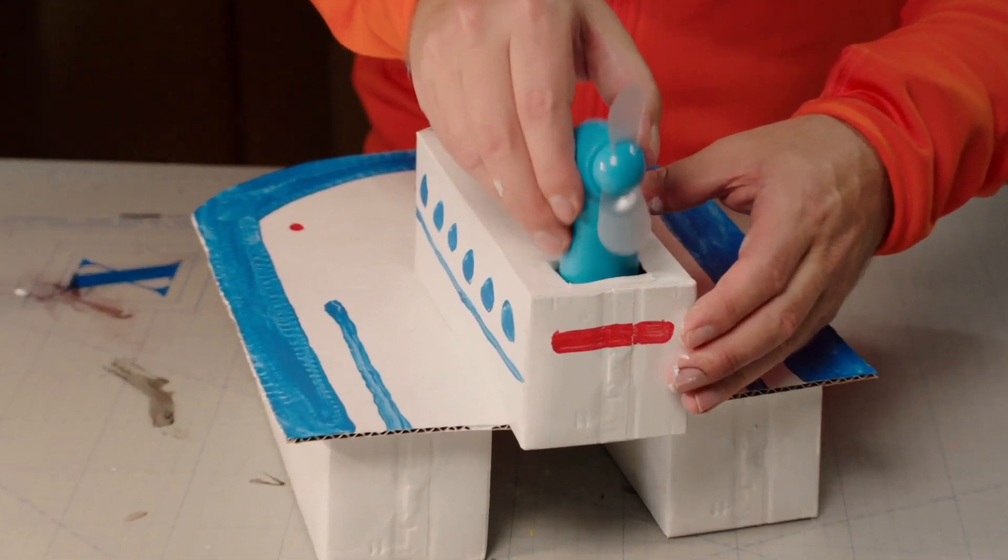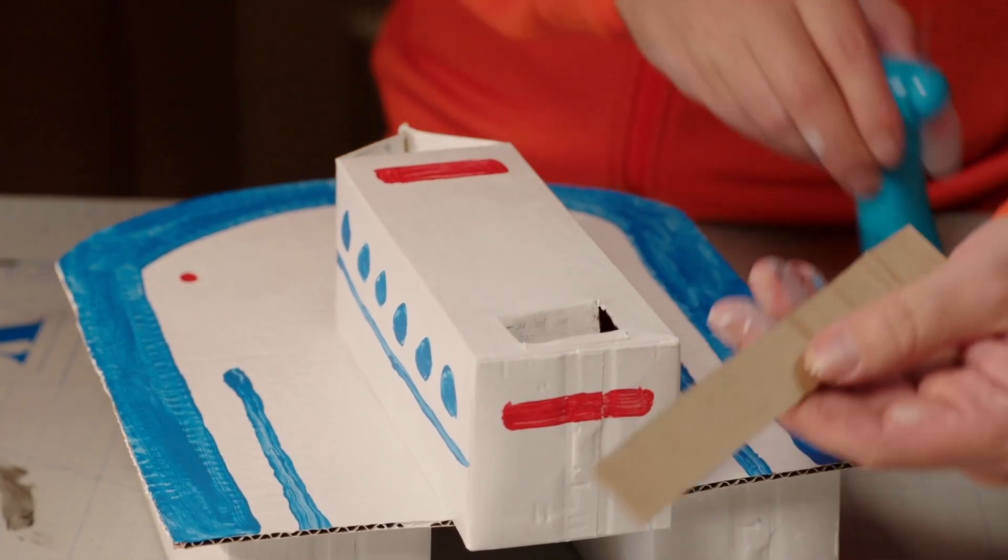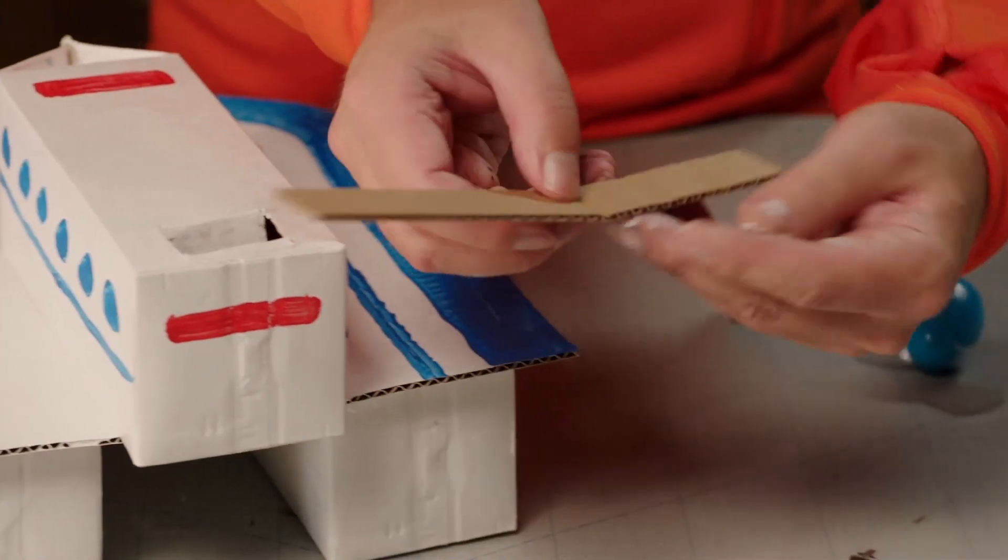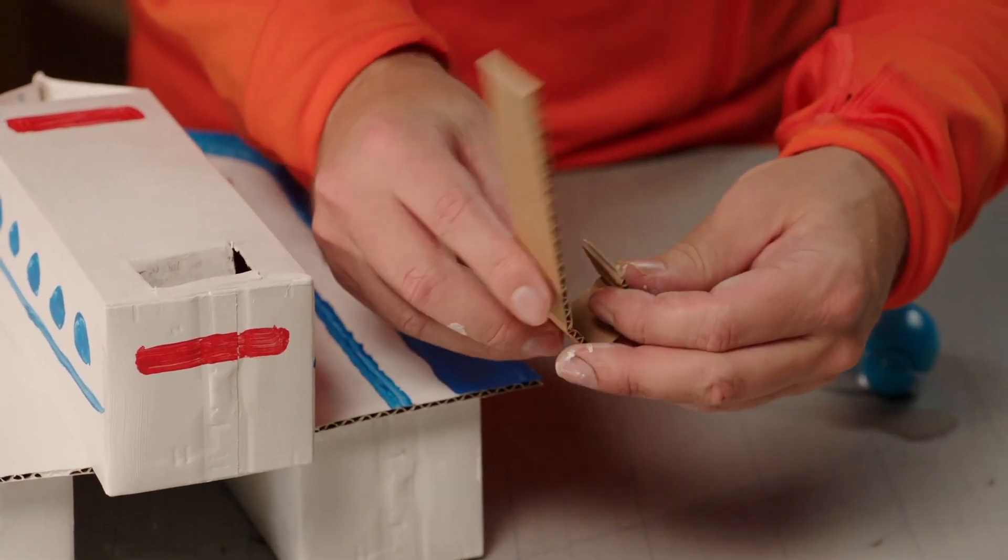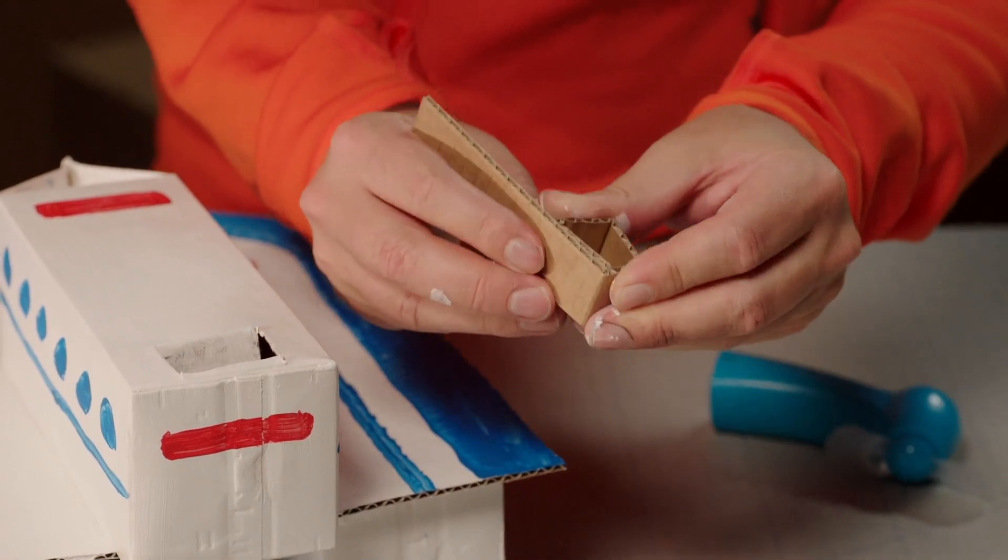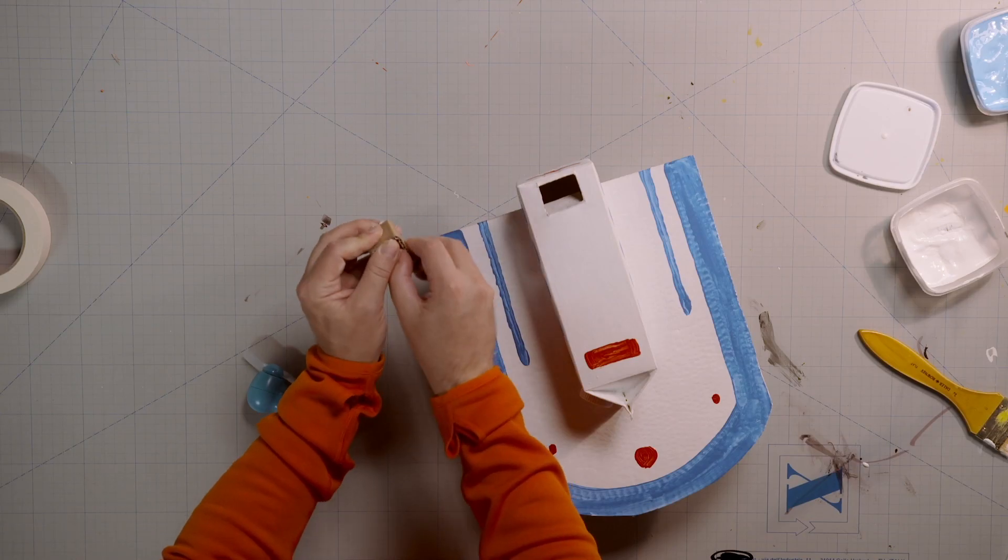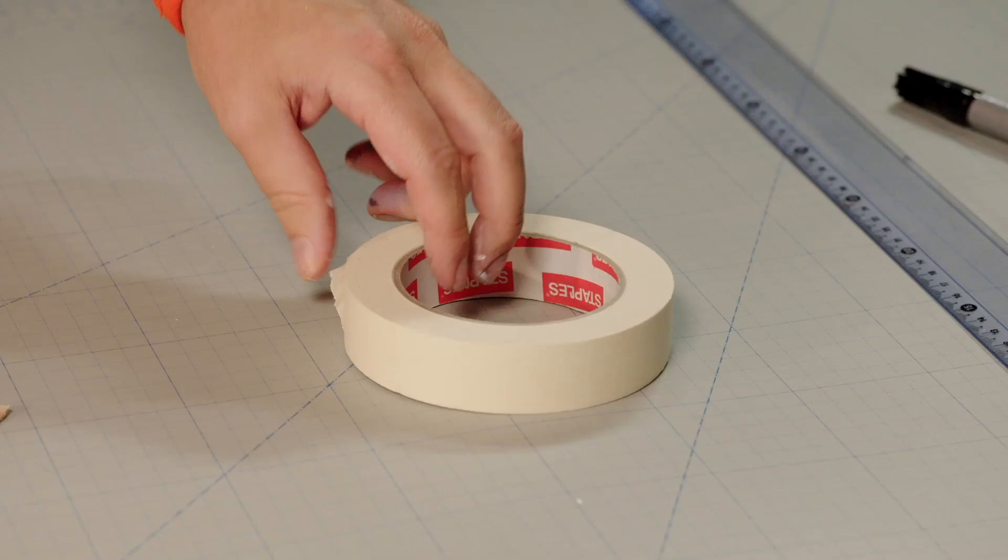Yes, that works. But it's going in a bit too far. We need it a little higher up. So, I'm going to make a small platform. To do that, get a strip of cardboard. Fold it into a square. And stick it together with tape.